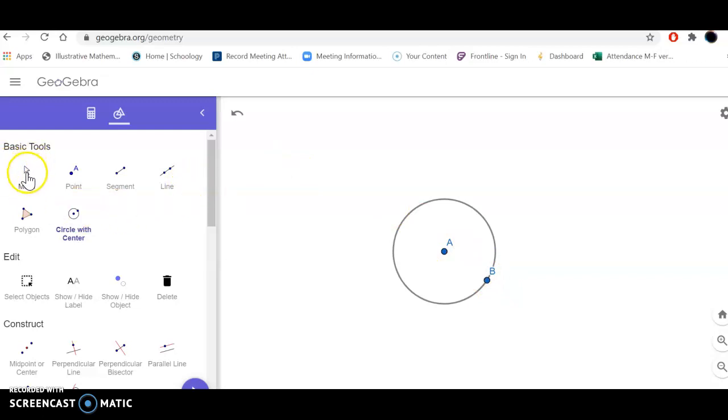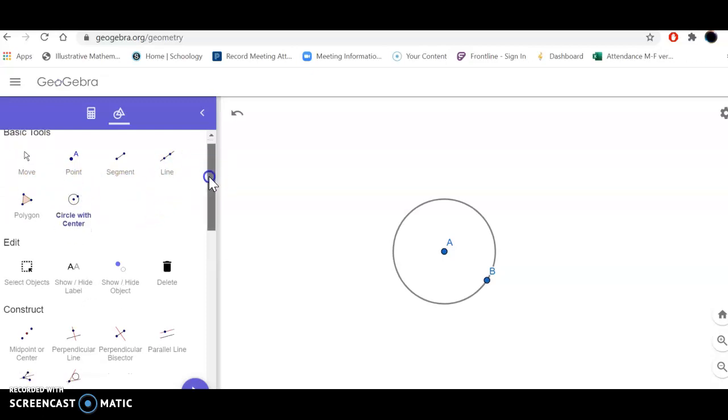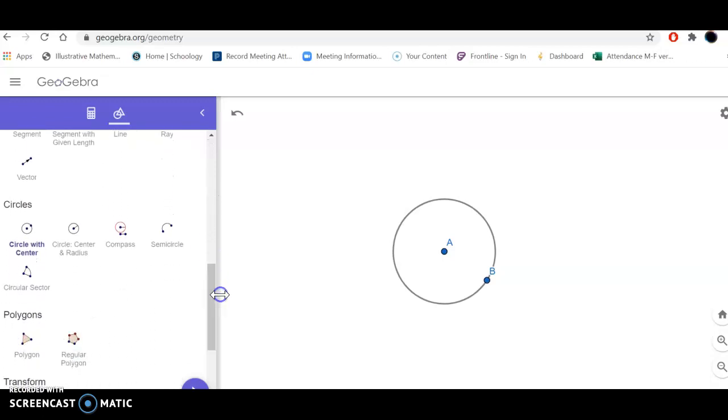That doesn't bother me. But what I am going to do from here is select, instead of the circle with a point, the compass. The compass is going to allow me to control the size of my next circle exactly. So I didn't really care how big I was starting with. I just kind of eyeballed it. But now I want to be certain that I am making an exact carbon copy, an exact same size circle as the one I see here. And so I'm going to do that.